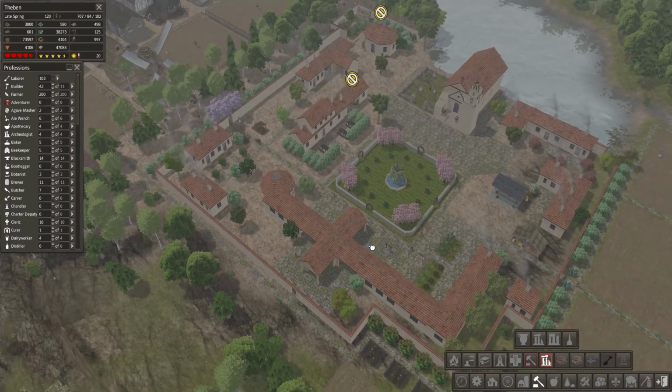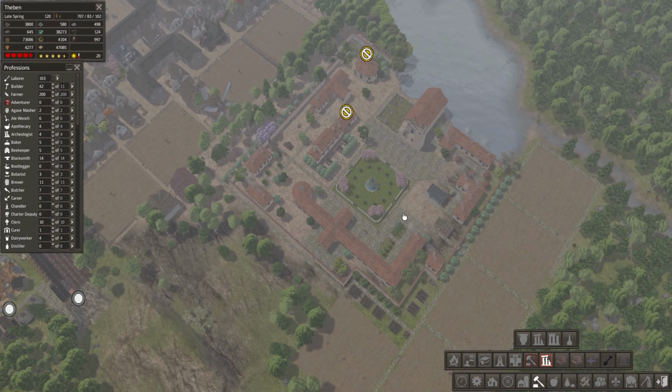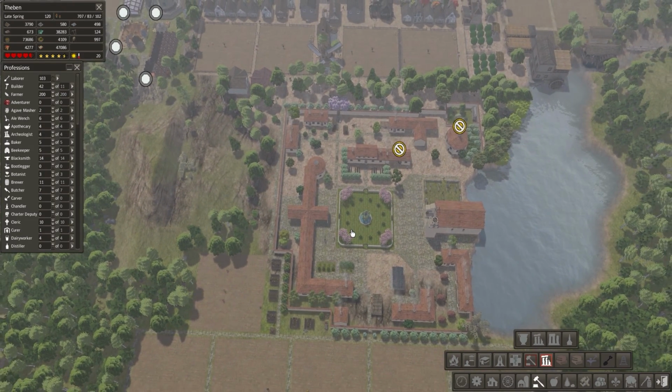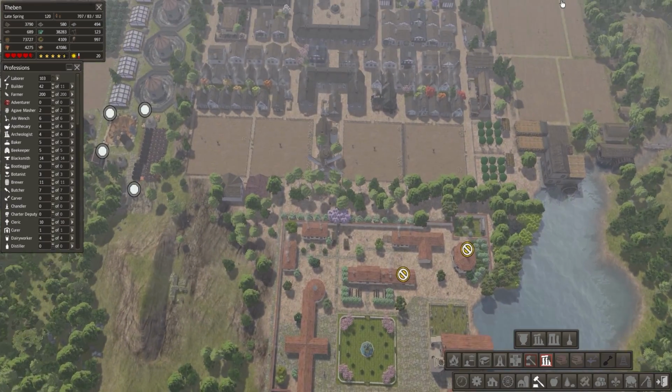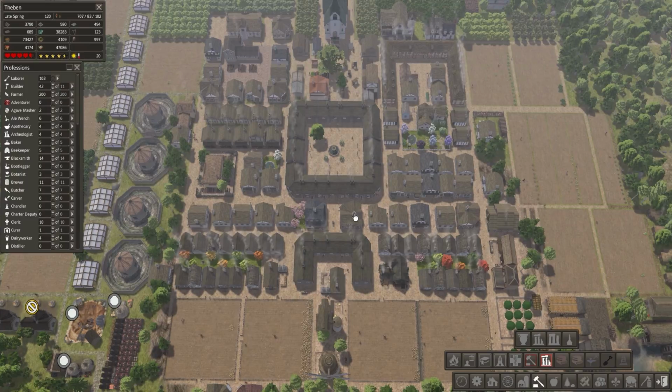So... oh, it's a real thunderstorm. I hear thunder. Now it's stopping. Does it stop? Does it? Yes, it does. Okay, let's have a look at the city. It looks like that.